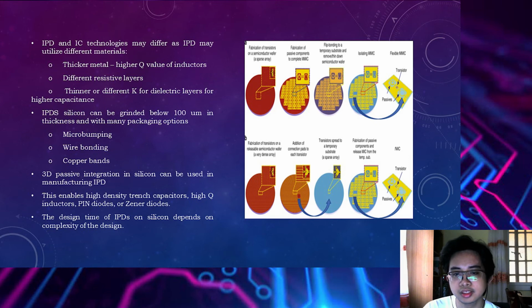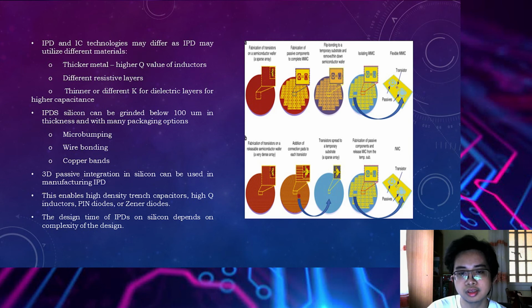IPD silicon can be ground to below 100 micrometers in thickness, with many packaging options such as microbumping, wire bonding, and copper bumps. 3D passive integration in silicon can be used in manufacturing these passive devices.